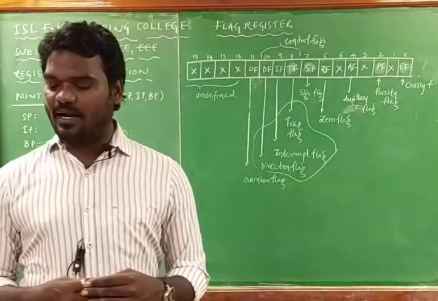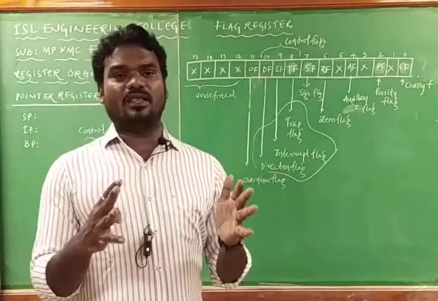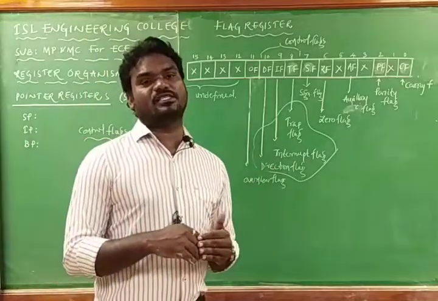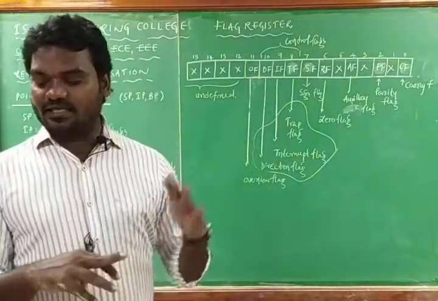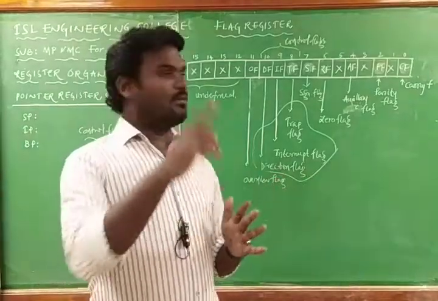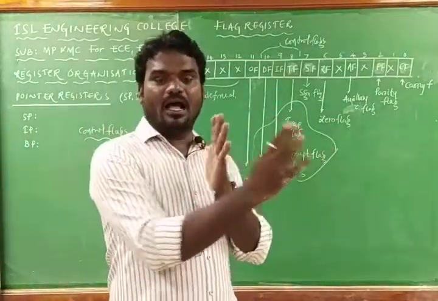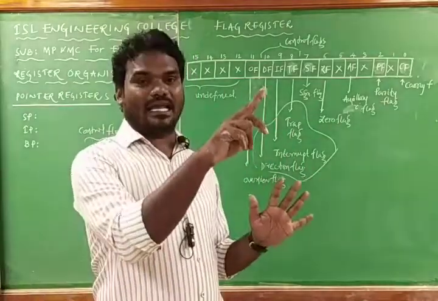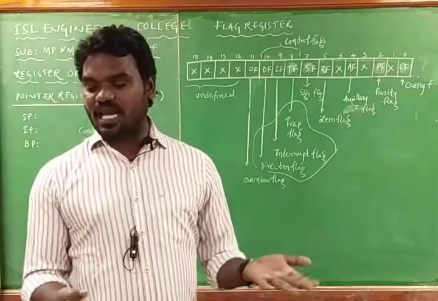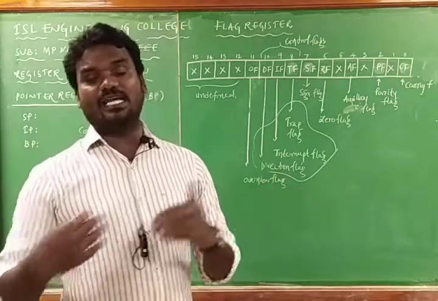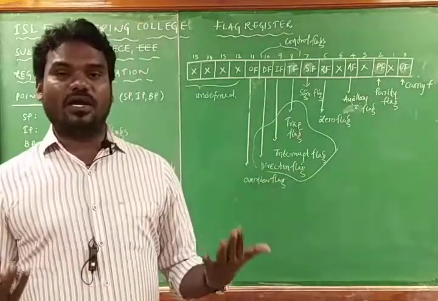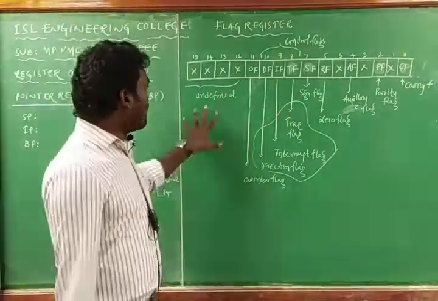Now overflow flag is nothing but, whenever in the addition of two 16-bit numbers, this flag is set to 1 whenever there is a carry into the MSB, otherwise it is set to 0. If there is no carry to the MSB bit, which is the 16th bit or B15, it is 0. Whenever it gets the carry, the overflow is set to 1, otherwise it is set to 0. In subtraction, whenever the MSB needs a borrow from the other 16-bit number, then that is set to 1, otherwise it is set to 0. This is about all the flag registers.